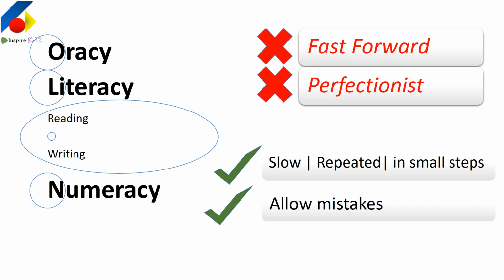And one very important lesson again, we should keep reminding ourselves, this is a very careful stage. We will never fast forward, and we will never expect that every child just speaks at the same time. There's a lot of variability among students. It should be slow, repeated, small steps, according to their absorption capacity. And if the child doesn't come back to me because if he makes a mistake and my reaction is frowning, then I'm failing as a teacher. That's not how a teacher should do.